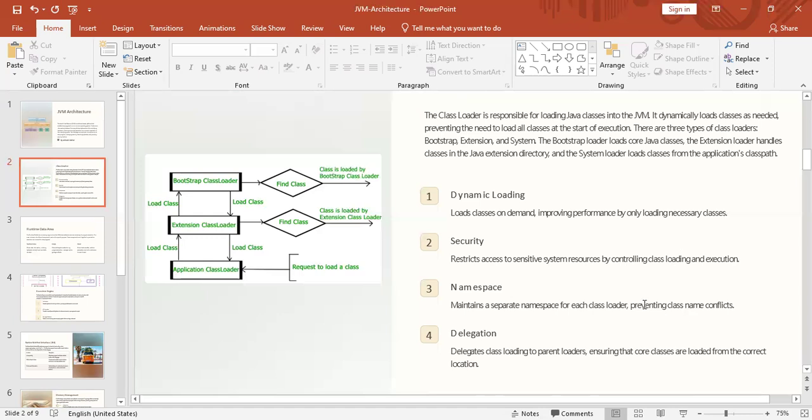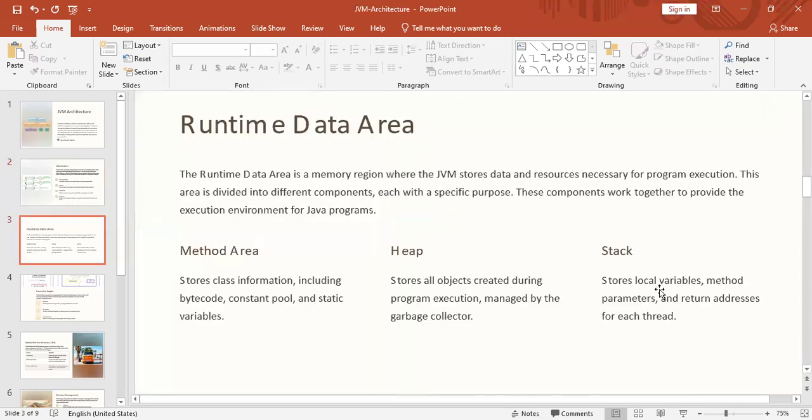So it will avoid class name conflicts by maintaining separate namespaces for each class loader. Delegation: it delegates class loading to the parent loaders, ensuring that core classes are loaded from the correct location. So it will ensure that the correct class is loaded from the correct locations. And then these are the runtime data areas.